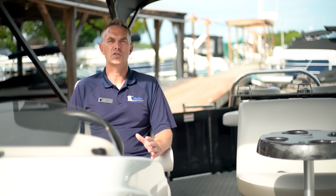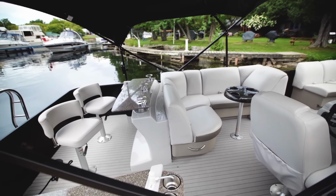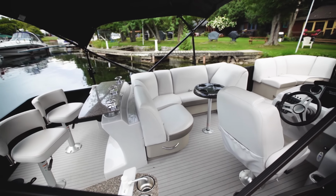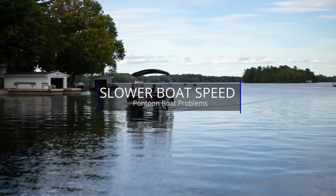By and large, pontoon boats are the lowest depreciation of any boat market segment, and that's great news. It makes owning them very inexpensive. However, the highest end of that market, the ultra luxury pontoon boats, are more like a luxury car, and they do depreciate faster. They're not as quick as a car by any means, and yet a low value pontoon boat will depreciate way slower than a high value pontoon boat.